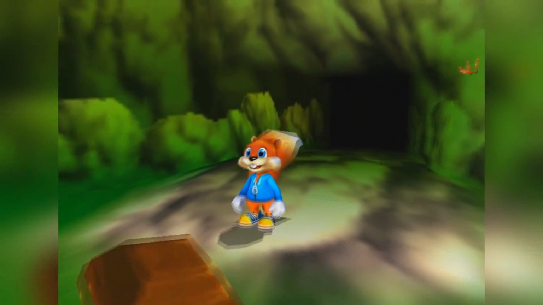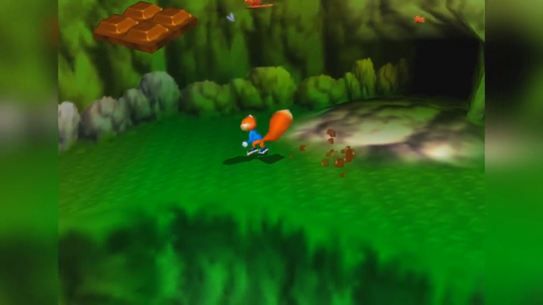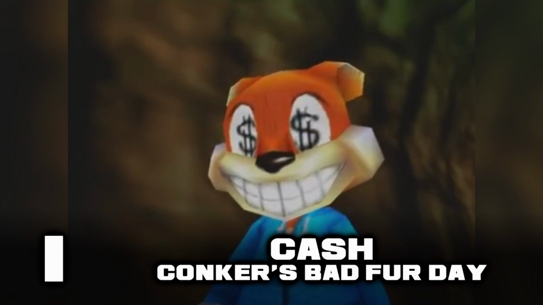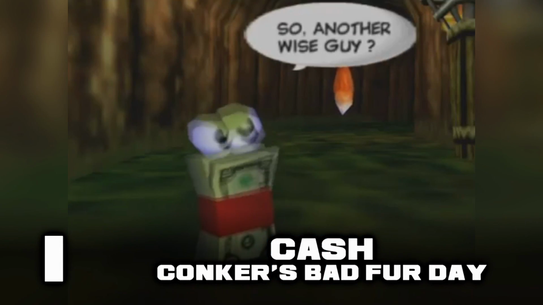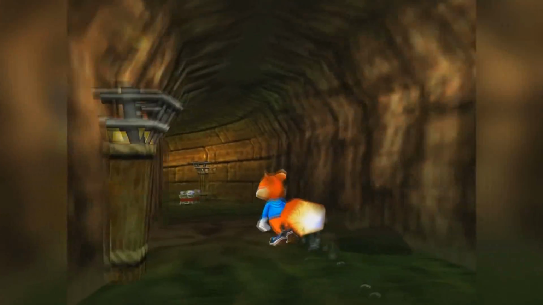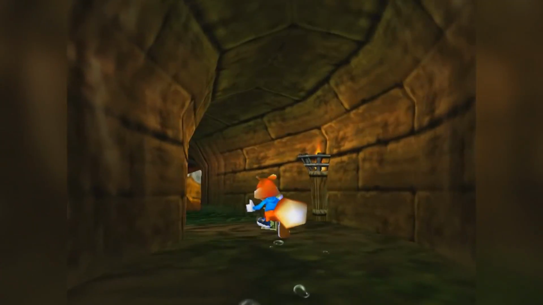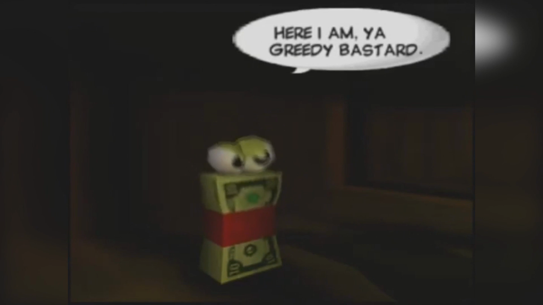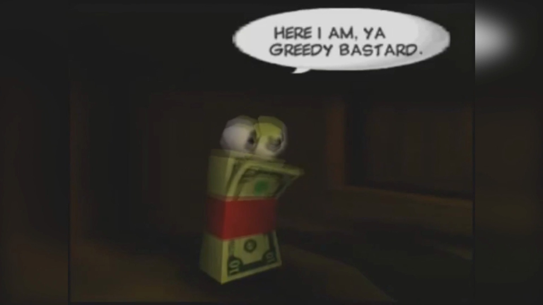The coolest money in the entire history of video games has to be the cash from Conker's Bad Fur Day. And while it might not look super special, I mean, it's just a stack of cash with eyes, it looks like our money, boring. This one is actually the first money on this list that lives and breathes. Yeah, this money is actually alive. I mean, look, the money just told me to grab it. Oh, that's so insane, he even insulted me here. Oh wait, that's kinda mean.